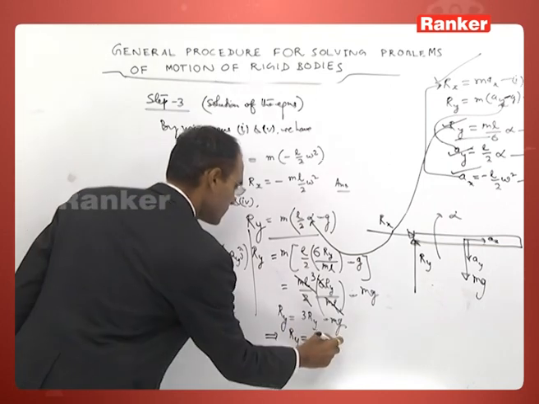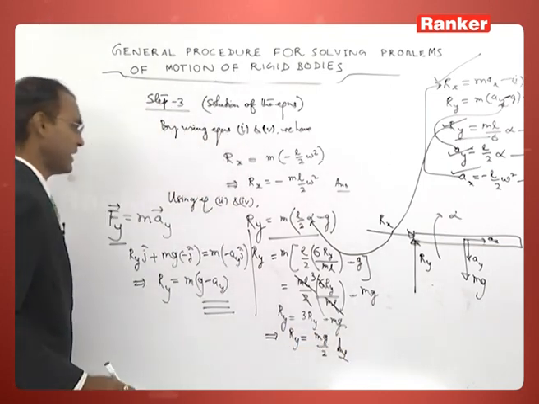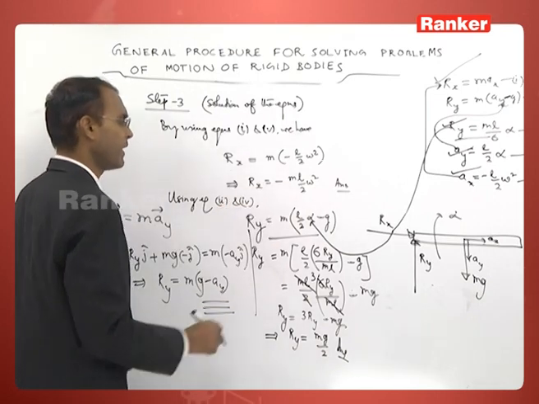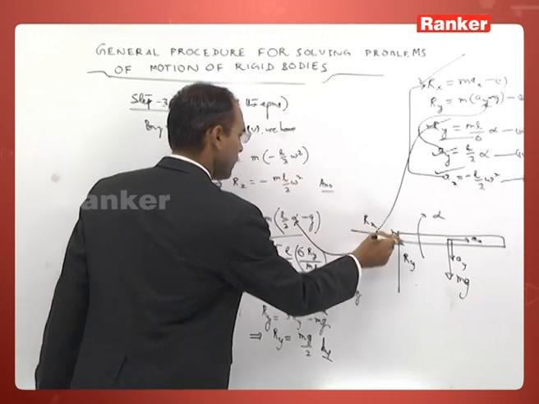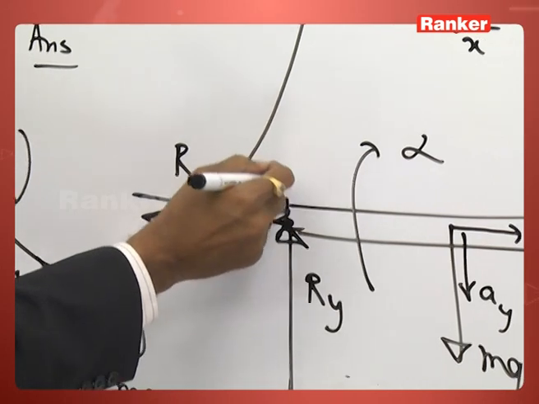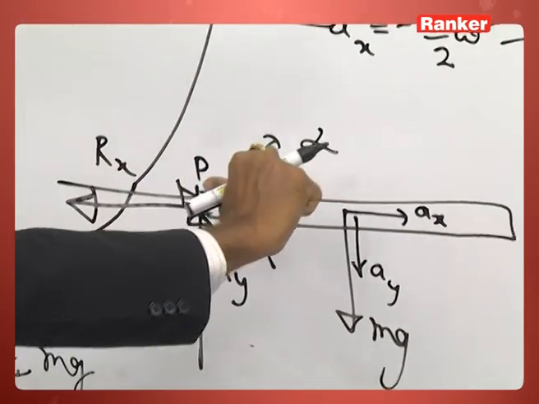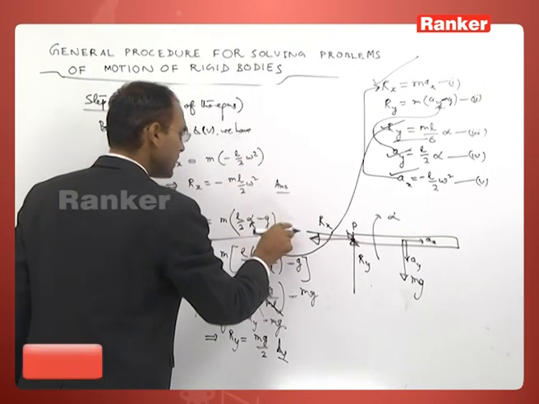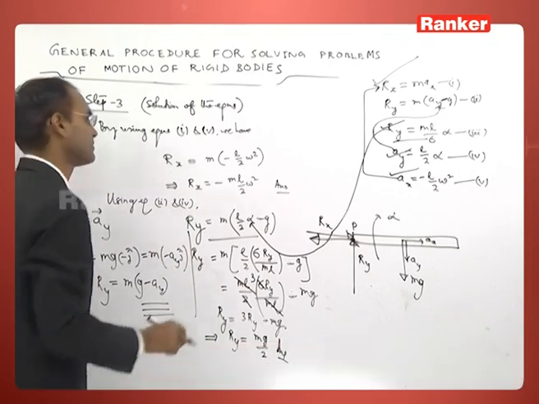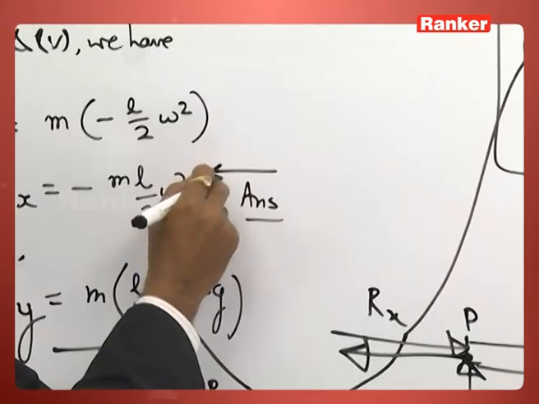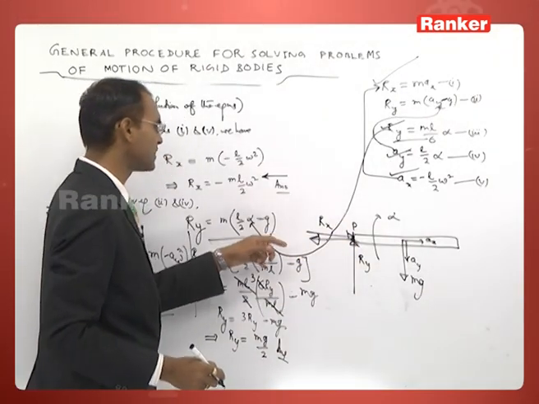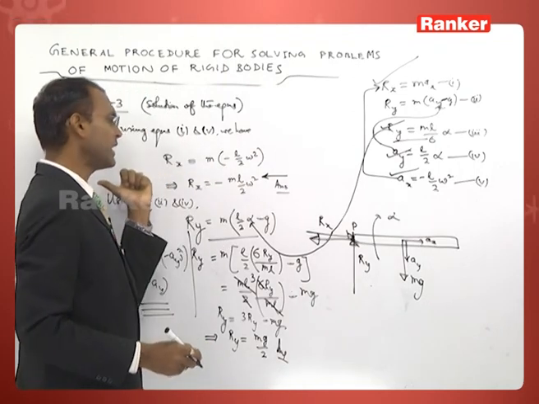That is the reaction force along y direction. Along x direction, the reaction force is negative. This means that the pivot will pull the end of the rod or pull the rod in this direction. We have assumed the positive direction, but we got negative result. It physically signifies that the direction of the reaction force on the rod along x direction will be directed towards left.